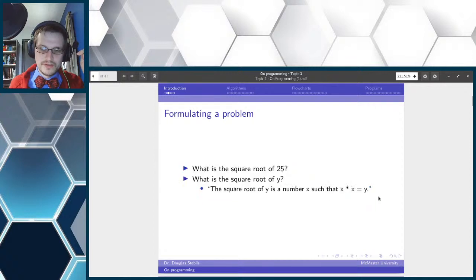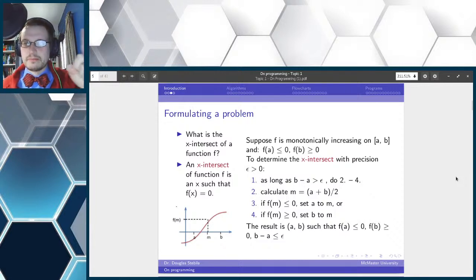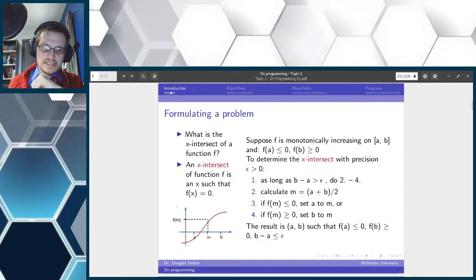We can write a program to find that. This is actually a problem that we will be solving later on in the course. We require some basics before we get into it. Here's another problem. Let's imagine we have a function, f, monotonically increasing on some interval from a to b, such that f at a is less than 0 and f at b is greater than 0, or equal to in both cases. So you have a function that kind of looks like this, right? Monotonically increasing on some interval from a to b, and at some point there is an intersection with the x-axis.